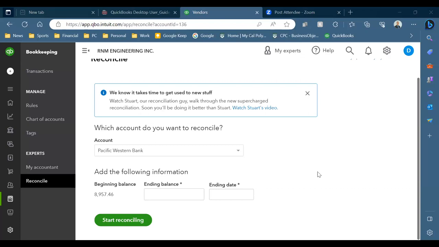Then all of a sudden you're trying to dig through transactions to figure out why you're off. Well, you're off because she plugged a bill for 2.5 months ago for a period that's already closed, which means every single reconciliation you do moving from there is going to be off by that amount. Okay? Again, there's not a document out there that will tell you what I just told you. But it is part of understanding that.